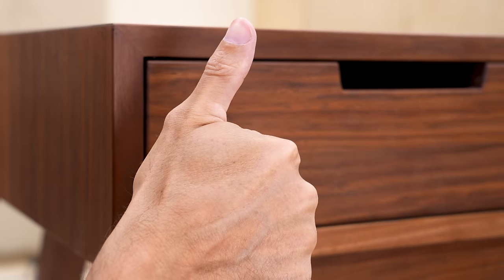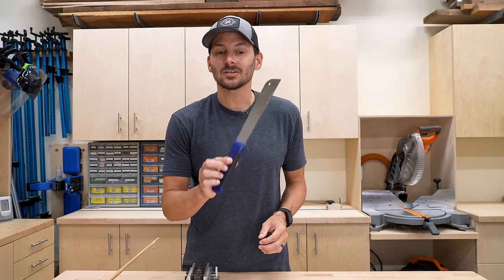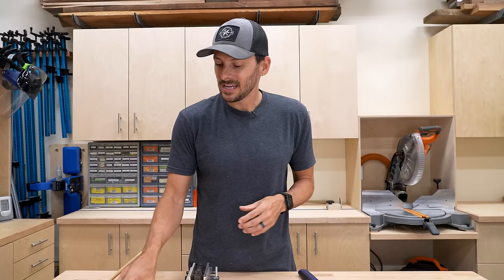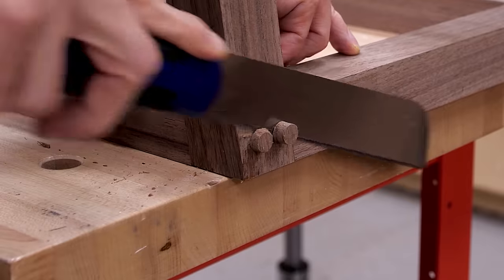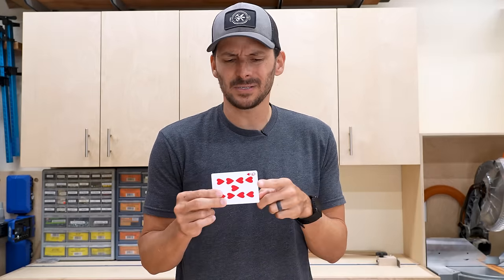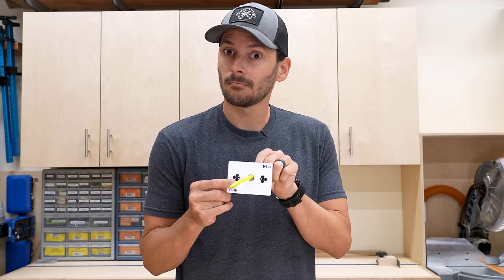The next card trick is going to help you if you're ever using a flush cut saw. I've been using flush cut saws a lot to trim dowels — if I'm plugging a hole, and it's really cool to make your own custom dowels, like these cut from cedar on my modern outdoor chair build. After you plug those holes and want to cut them flush, it's really easy to hit the surface of the wood and scar it up. I actually did this on the walnut coffee table I made a few years back, and that was before I found out this trick — the hole in one.